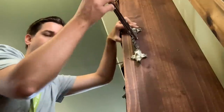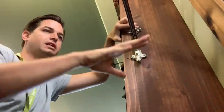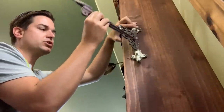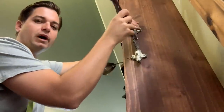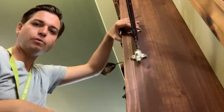All right. So this is kind of the general idea. This thing sits and pivots. You'd have your tray at the end, it would hang down, and you'd be able to weigh your goods. I wanna make sure that this works nice and smooth. So I'm making good sure that this top bracket is gonna be lined up and not bind. Once I know that it's in place, I'm gonna screw that in and we can get it all put together.